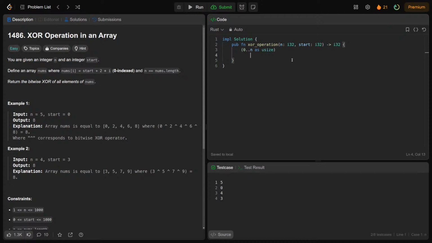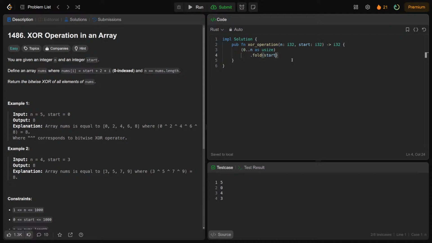So we have this range. Then start. So we can do a scan operation. Do we need scan or just fold? Yeah, probably fold will be enough for our case.